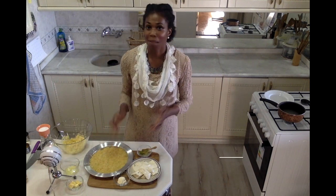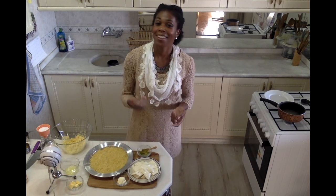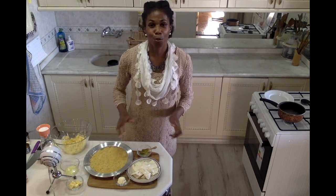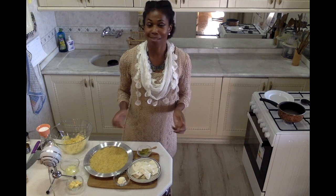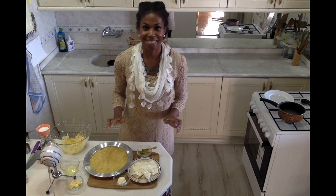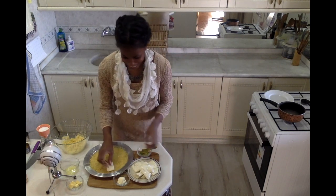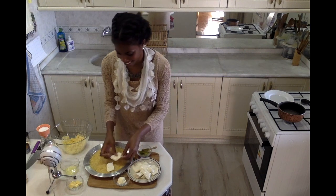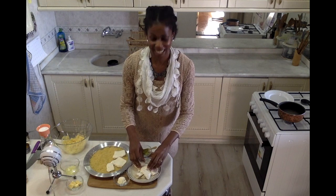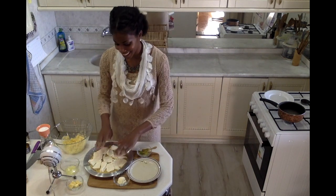So for the cheese, I'm actually using Kadayif paneer, but you can use anything from dill paneer. You can also use mozzarella. Just make sure that it's unsalted. It should really be a neutral flavored cheese and a melty cheese because this is so sweet and so good, and the cheese melts, and I think you're gonna love it. So I'm just gonna layer my delicious cheese right along on top of my Kadayif. Alright, so now I have all my delicious paneer, my cheese lined up in there.